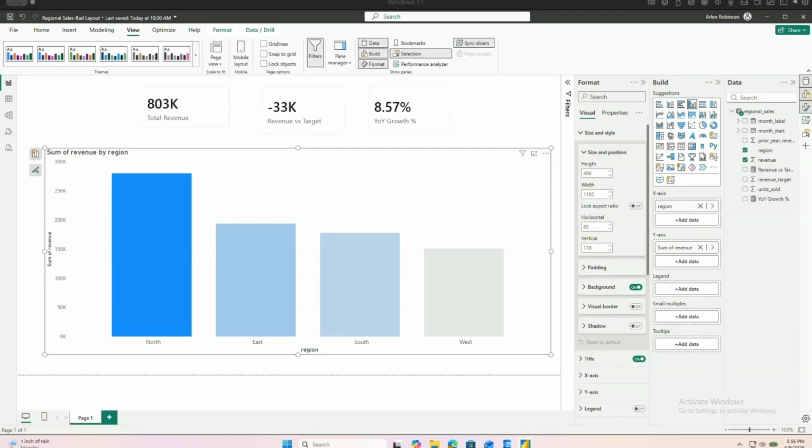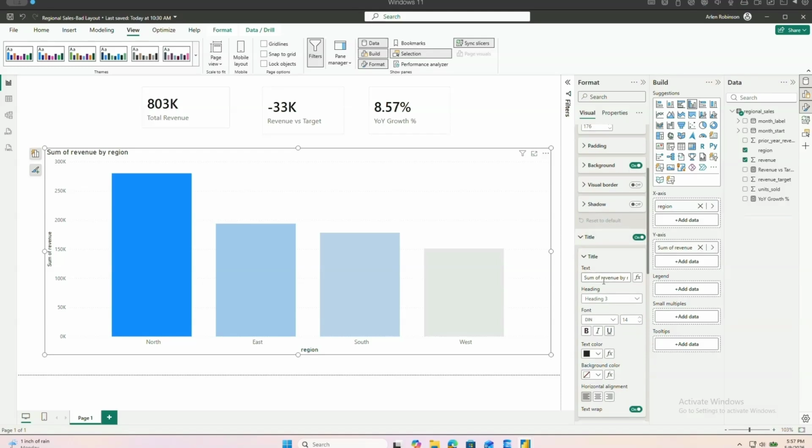So what I'm going to do in this case is switch this title, which says sum of revenue by region. We can say something like this. We've got the title on, it says sum of revenue by region.